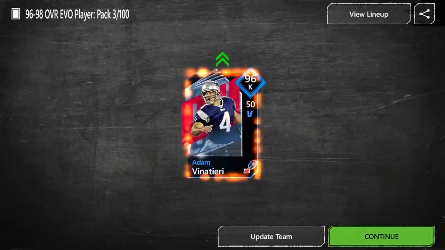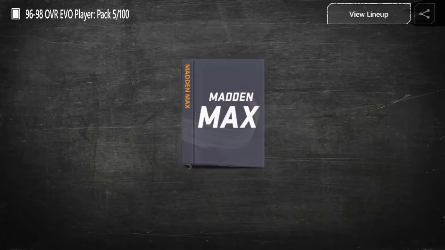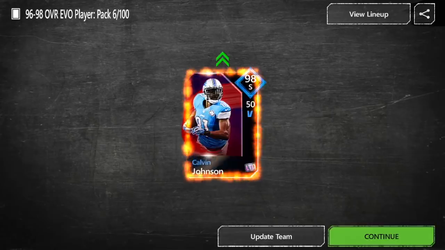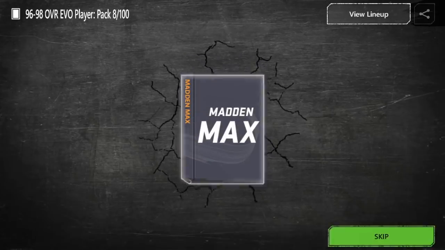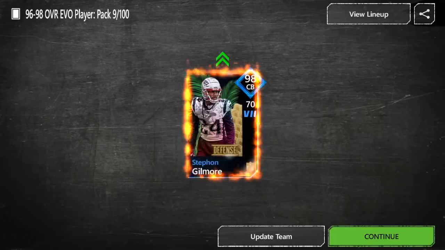Wow, this is starting to lag my game. Another Vinatieri. I have literally so many of these, it's lagging my game. Emmitt Smith. We got 98 Willie Lanier. We got 98 Calvin Johnson. Yeah, my game's starting to lag. 98 Calvin Johnson back-to-back. He might be starting to get in the running here. 98 Lawrence Taylor. We got a 98 Stephon Gilmore.